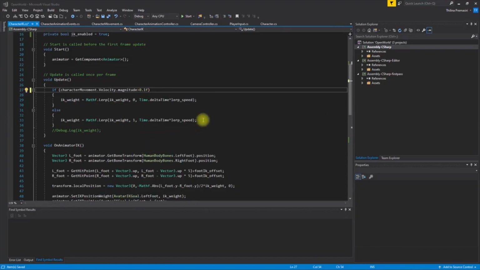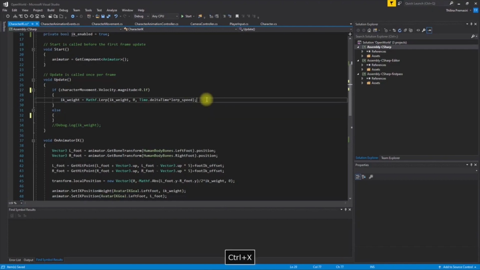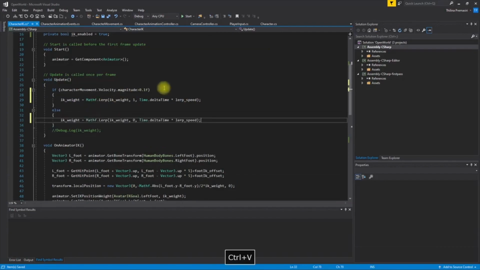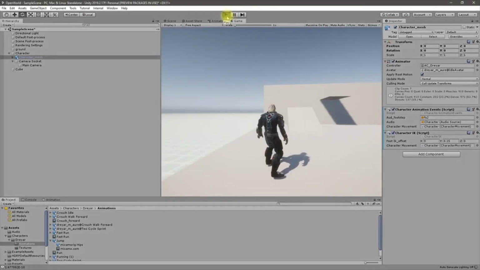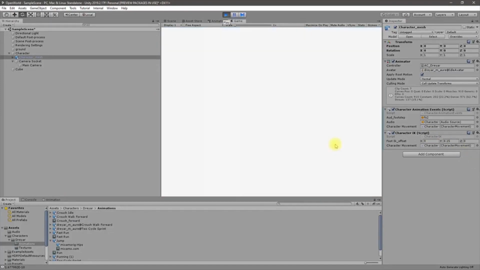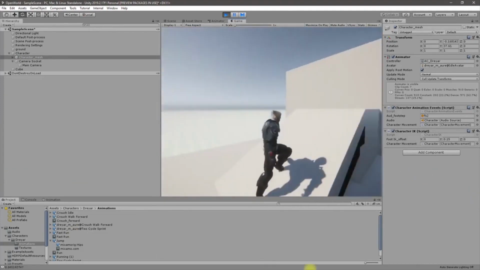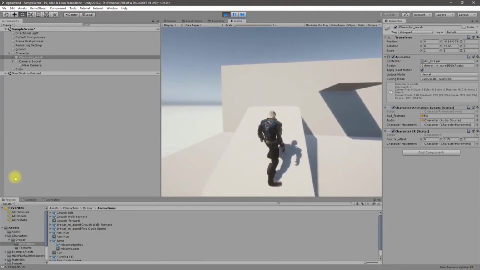Yeah, I think I should interchange these two a little bit, because and then and IK enabled. So IK should take place only if I have enabled IK. So let's test if the IK is still working. Yeah, IK is working.